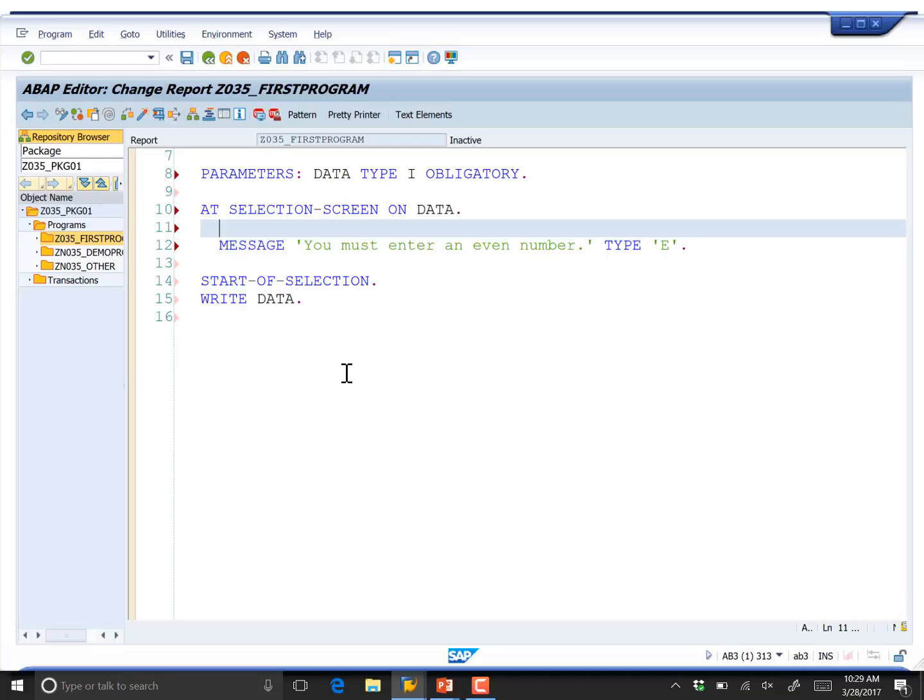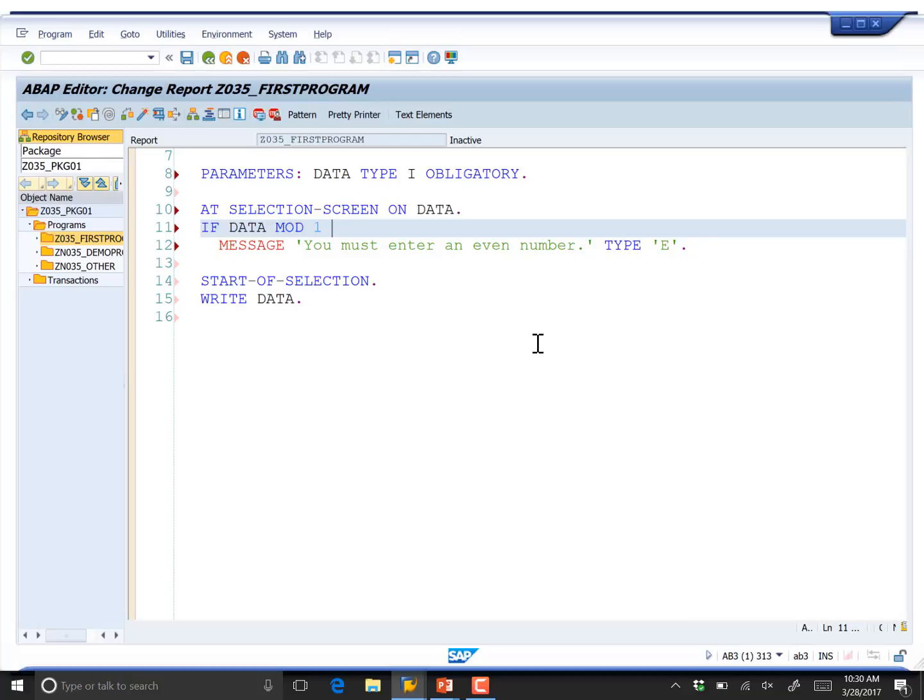All right, so I've already spotted you the @selection screen statement. So what is my test here? Who has code that they think works for this? Is the mod feature still just... what are we trying to say? No, mod is actually the word mod. So what did you have there, Ben? You apparently had something. If number mod 1. Okay, so it'd be if data is the name of the variable, and then you want mod 1.